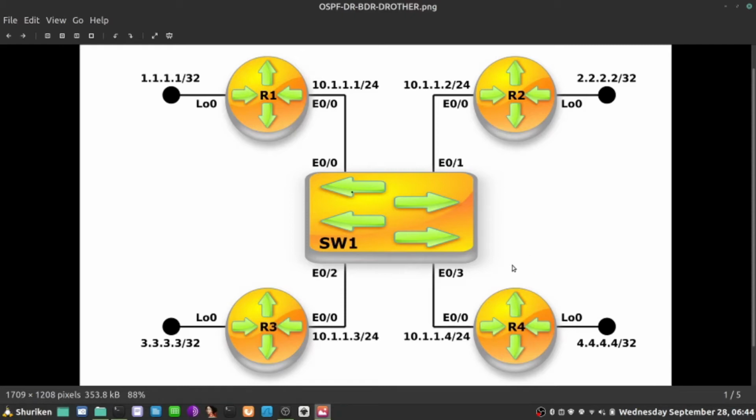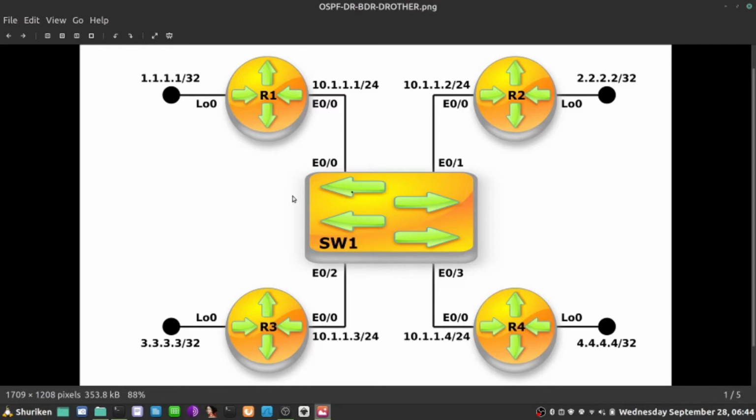Now, when that is happening, let's observe how we can influence the DR election after it was done, because initially we can affect that using the router interface priority in OSPF. By default, the priority value is 1 on each of those E0/0 interfaces. This could be a tiebreaker, but only if they are just starting to see each other, starting to create this adjacency. Once the DR has been elected, it's irrelevant.